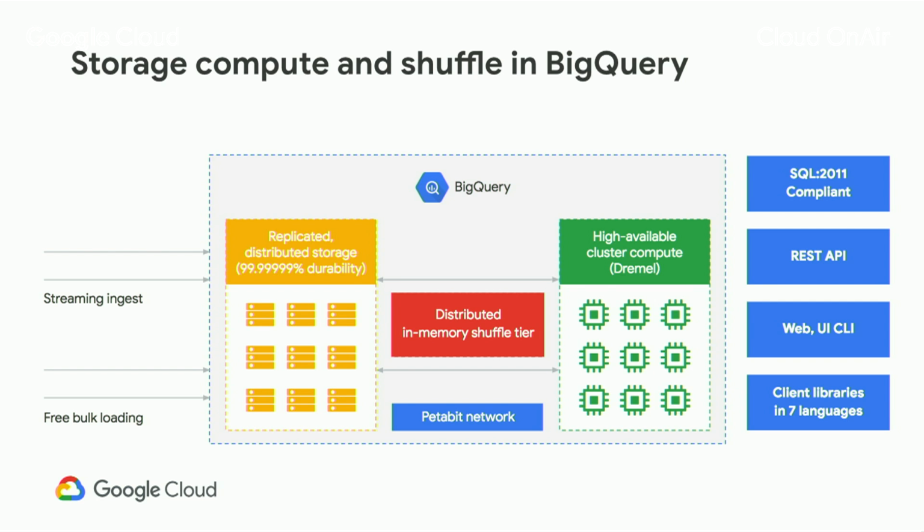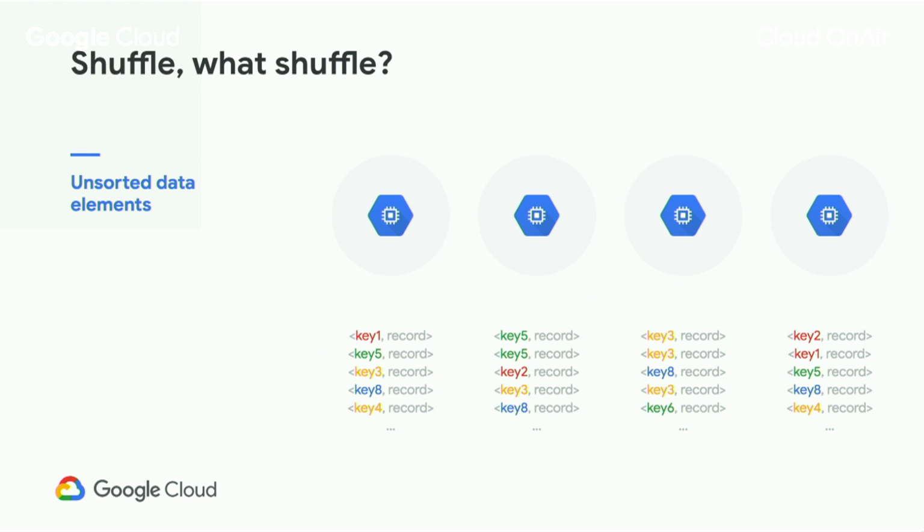Well, let's answer the question first, what is shuffle? Imagine you have a very large data set, and it's a key value based data set, so you have key value pairs. If the data set is reasonably sized or small in size, you can probably group and join this data set by sorting it and doing it in memory, either on that single box that you have, or on disk. Now, if your data set is actually exceeding the capacity of a single processing node, you have to distribute the processing and sorting over multiple processing nodes, and then it becomes tricky.